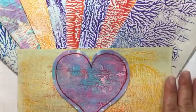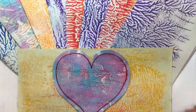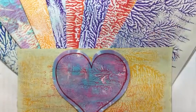So this is all of our papers. I just kind of folded them all in half so that I could get them all on there. This one on this end and this one on this end are the ones I showed Papa this morning, so I thought I would add his to the group.